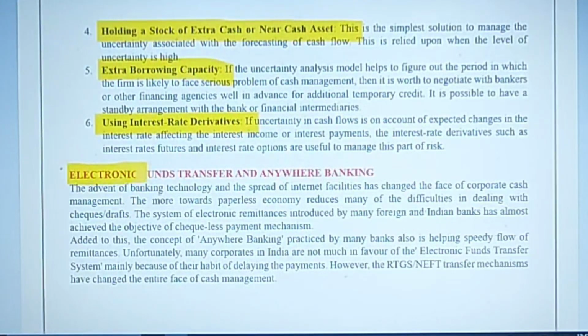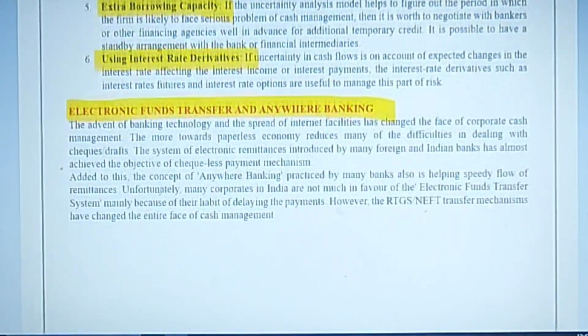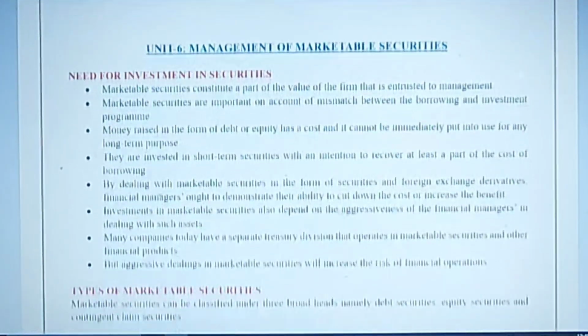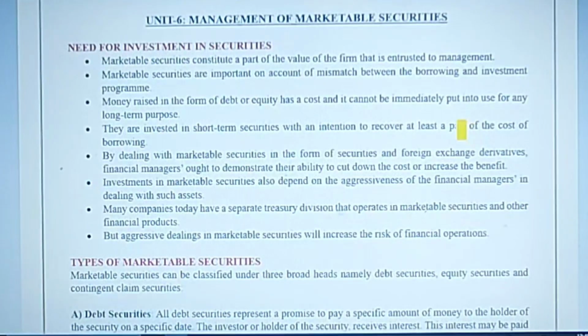One short note: electronic fund transfer and anywhere banking. This is again a very popular concept among us. So you can revise this question. Let's move on to the next unit, unit 6, management of marketable securities. So why do we invest in securities? So this question you should revise for the exam.